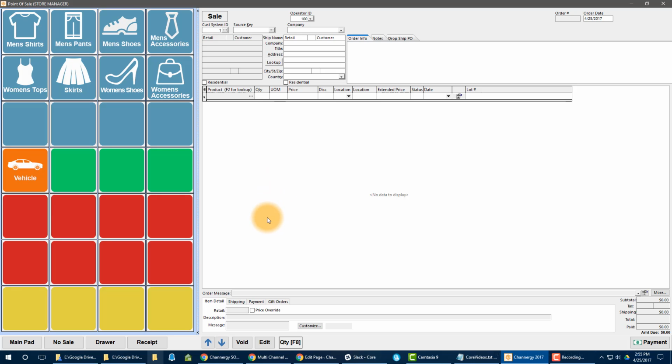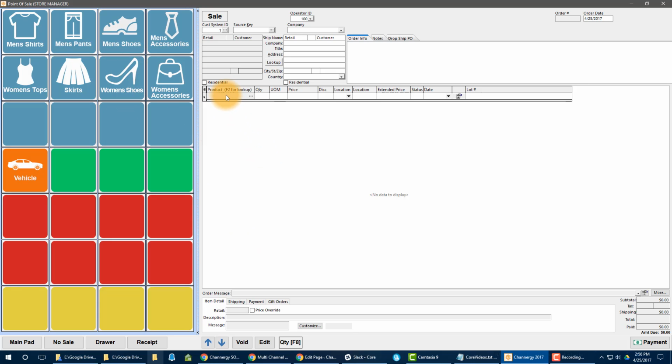Also, FYI, the POS stores most of your sales under retail customer. That means that you can run reports on that, see what the details are. But again, as we showed earlier, you can pick up some information about the customer. The order system is also behind this. It can be in a separate instance, or it could be a manager accessed order system, so you can do extremely detailed orders. But this gives you a simple, easy to use interface that works with Windows tablets, works with touch screens. It can be in any kind of environment where you need to quickly punch.